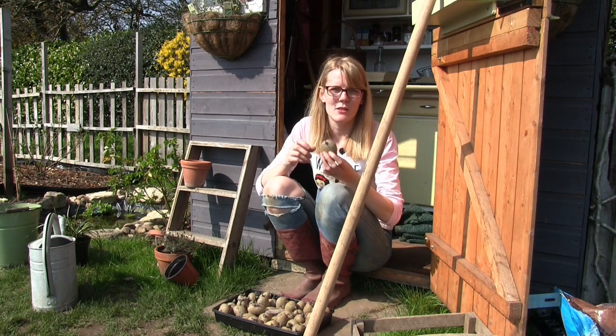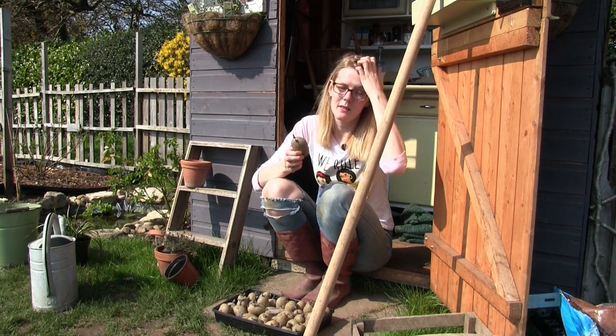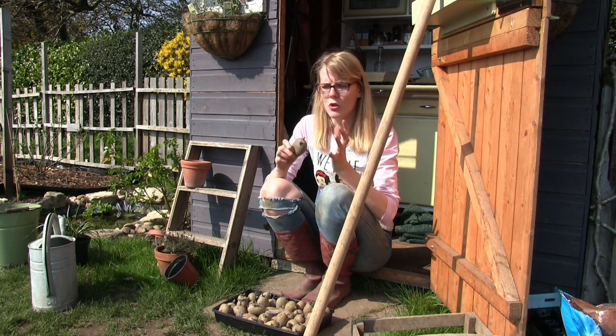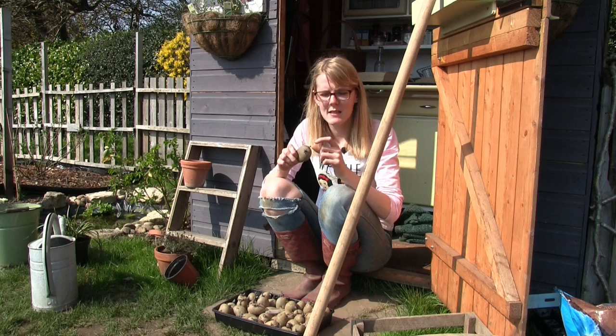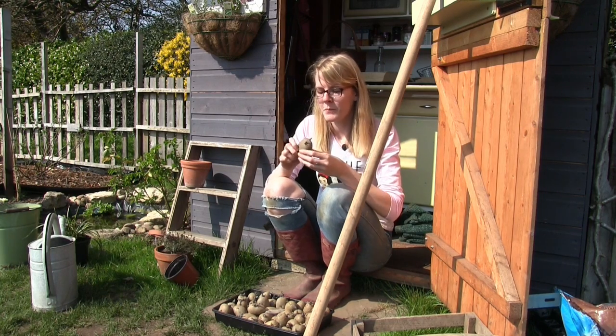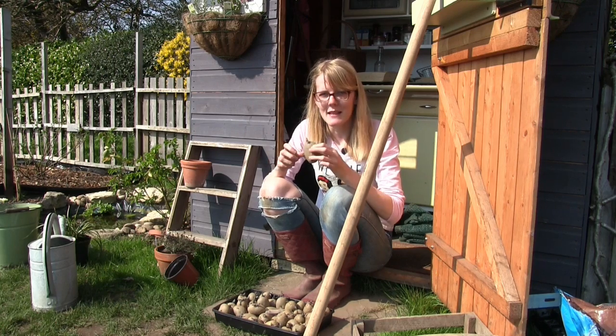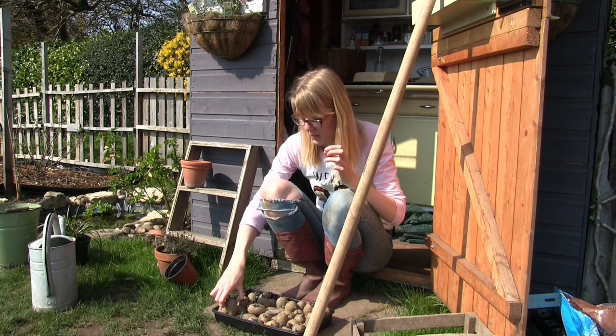Now what you don't want to do is put them in a dark, cool place, because you will get these really long, spindly white sprouts, which is what you don't want. So these are ready and they've been chitting for about 6 to 7 weeks now, so they're perfect to go in.